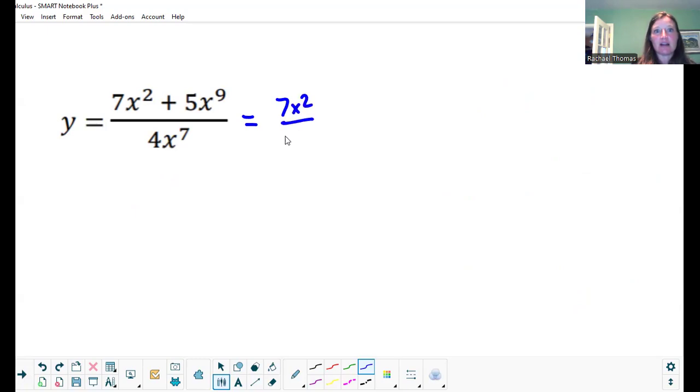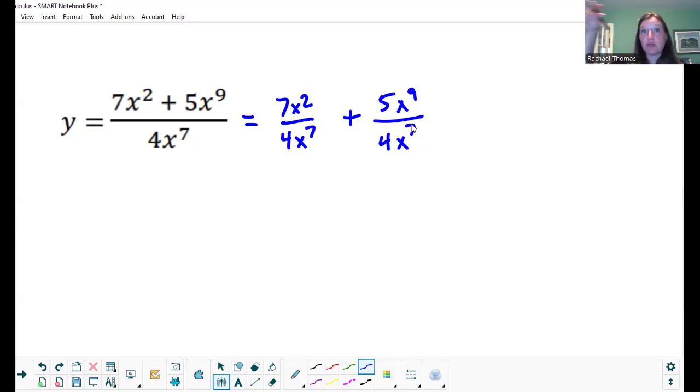This is a fraction that I can break up if I just split up that denominator, right? Or like use the denominator twice. You notice you can't do this if there's a sum in the denominator. You can't break it up like that. But if I have terms in the numerator over a single denominator, I can just split it up as multiple fractions. I'm going to use the exponent rules I learned way back in Algebra 1. The numbers here would reduce to 7/4. 2 minus 7 is -5. And then on this guy, I've got 5/4 x to the 2.